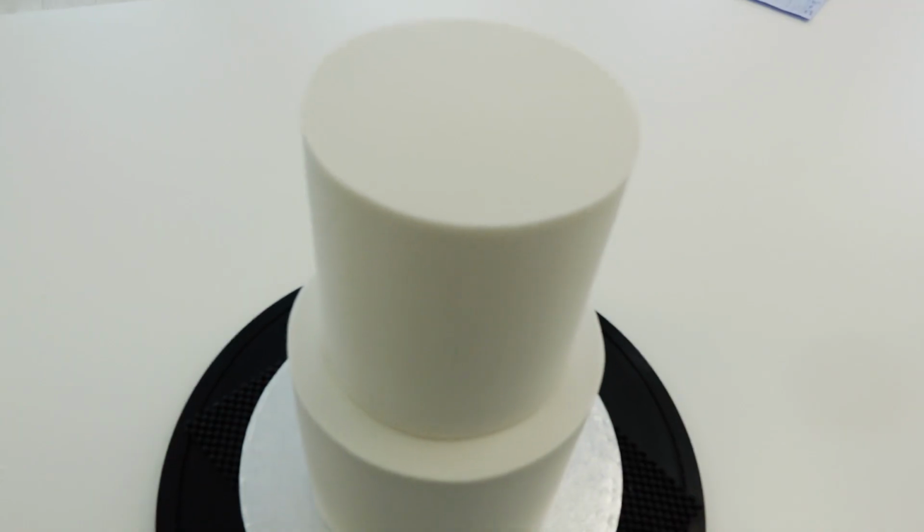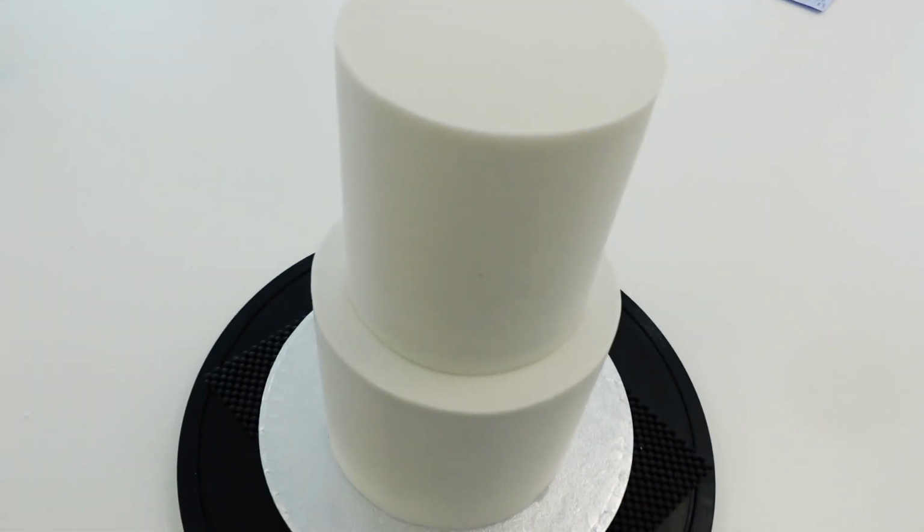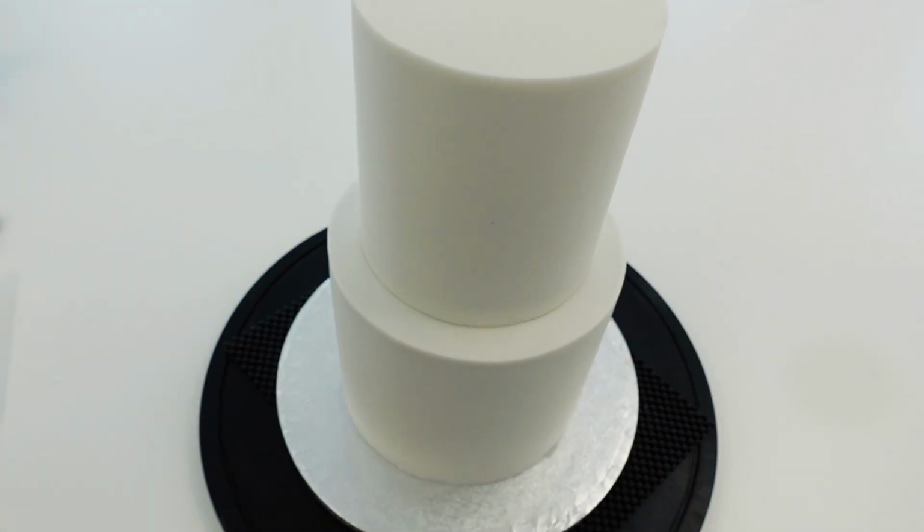But I'm about to start filling and stacking my cake now. I'm just going to wait for my ganache to cool down a little bit, and then I'm going to crack on. This is where I'm up to so far. Filled, ganached, covered, stacked. I'm going to let it set and finish decorating it tomorrow. It should all be completely finished tomorrow.